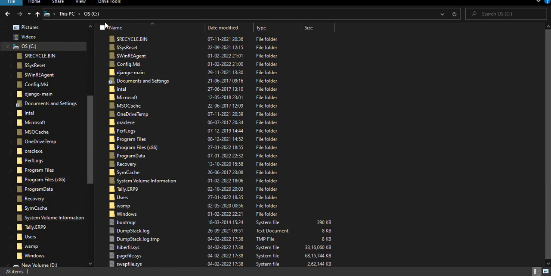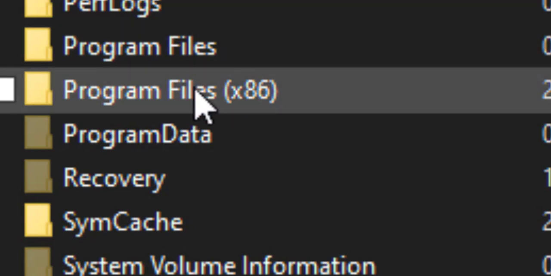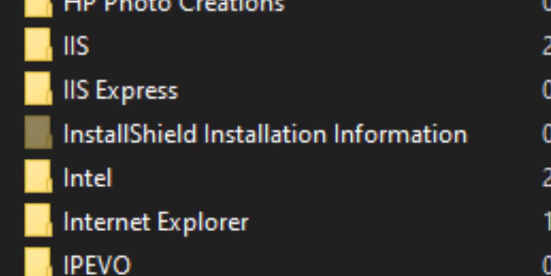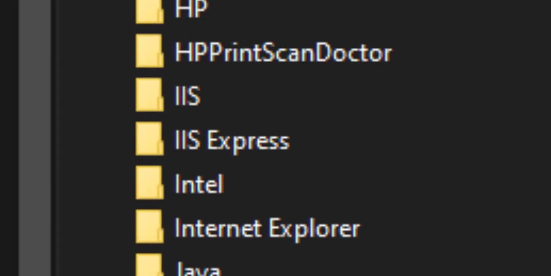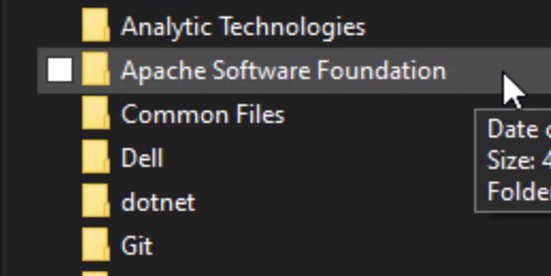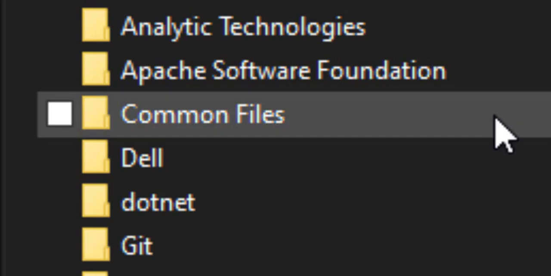So I'm on C drive and then I'll get into Program Files. And you can find the folder Apache Software Foundation. Okay, this is under C drive and Program Files.